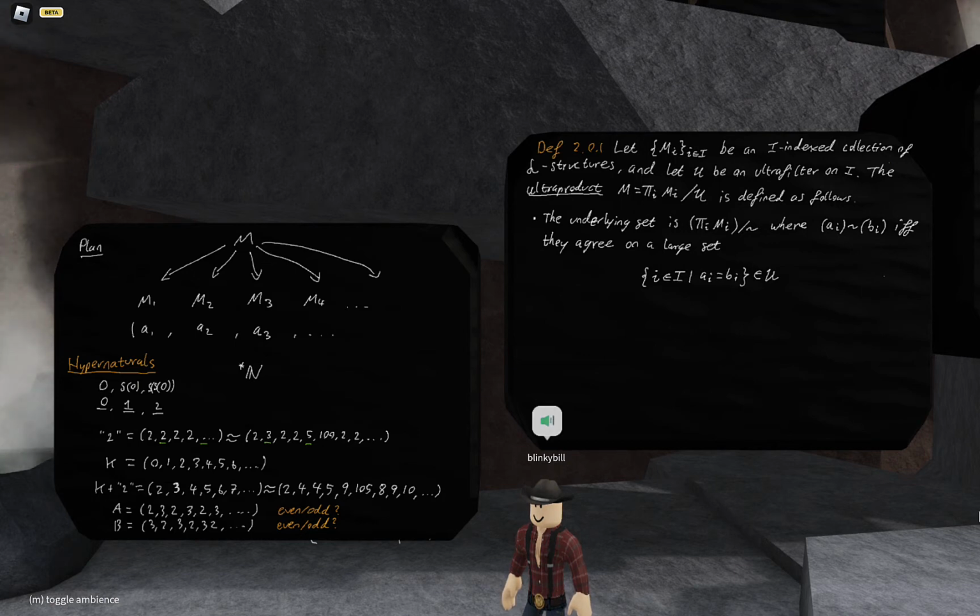For example, on the last board, I was identifying two different representations of 2 of the hypernaturals.